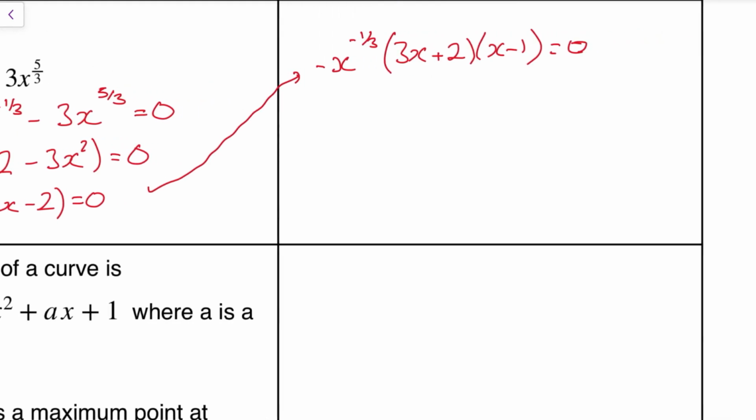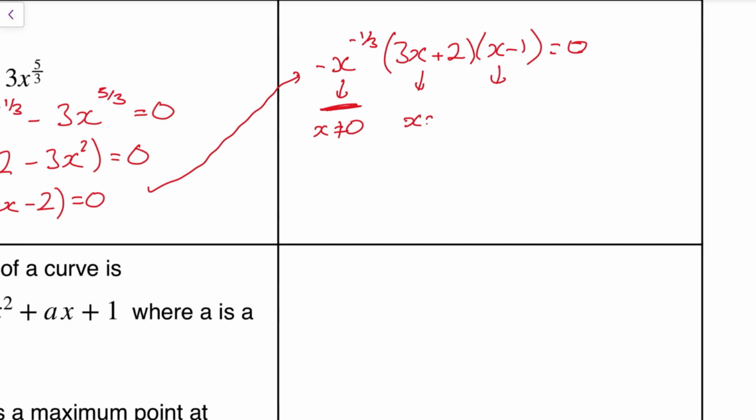Now, got to be careful. I want these terms to equal 0. So either that can equal 0, that can equal 0, or that can equal 0. But I need to be really careful here, because it's basically 1 over x. It's x to the 3rd, but it's still 1 over x. So therefore x can't equal 0, because otherwise I'll get 1 over 0, and that's infinity, and I'll run into a whole host of problems.